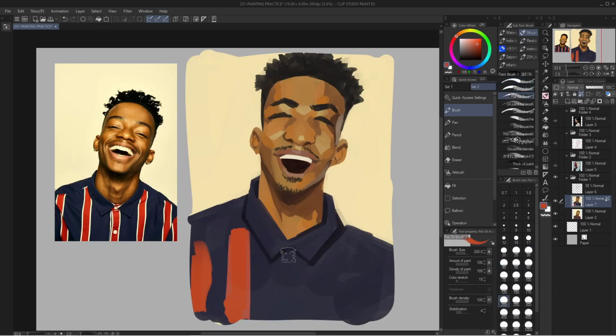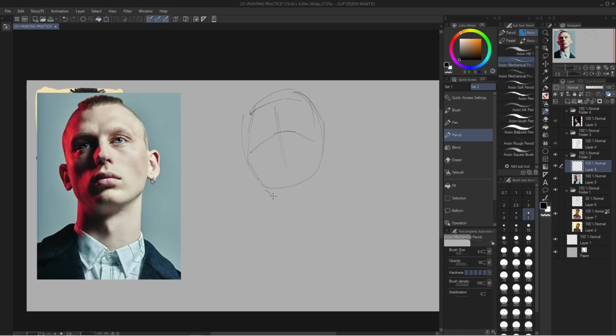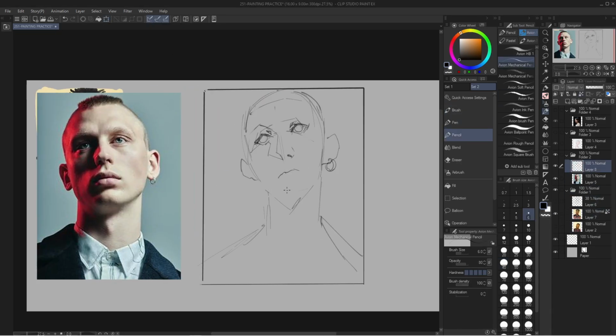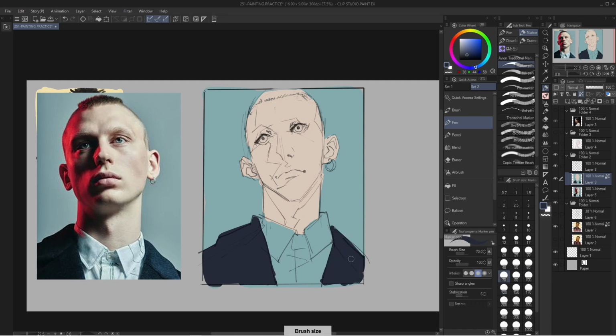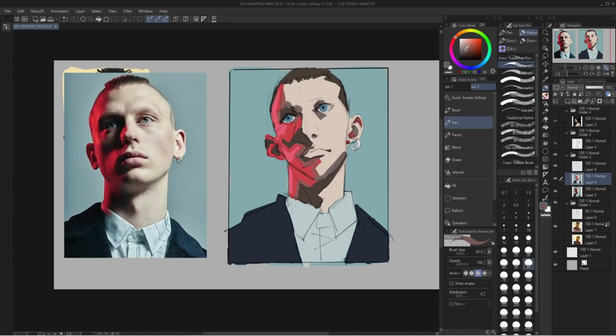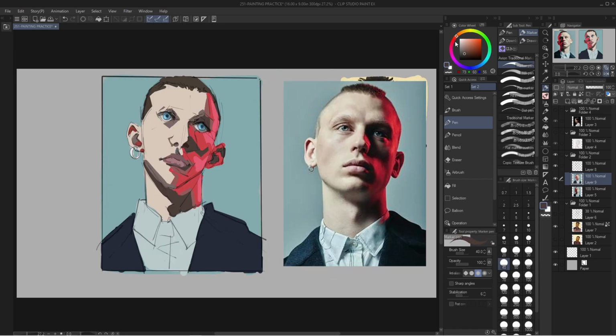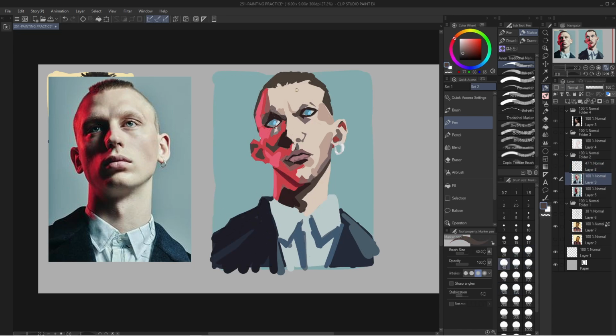All right, so instead of relying on my sketch, I turned that off and I just started painting with color. And so same thing with this portrait here. I always like to start with a sketch. That's what I'm most comfortable doing. And so that's what I begin with. And I create a layer underneath that sketch layer and block out all my shapes of color on that layer. And once I get to a point that I'm comfortable with where the painting is at, I will turn off that sketch layer and just start painting.